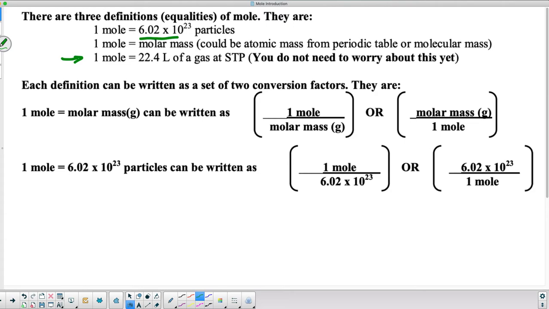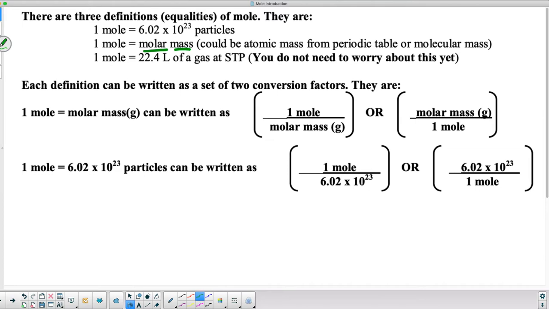Now that number of atoms of carbon has a mass. So 1 mole of carbon atoms equals this number of atoms, and their mass is 12.0 grams on the scale. So that's why we do all the business with the moles, because it levels the playing field, so to speak. So we can compare one type of element to another. So we know a mole has that number of particles. We know a mole is the molar mass of that number of particles.